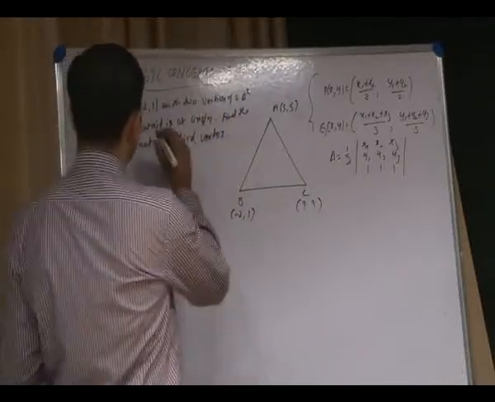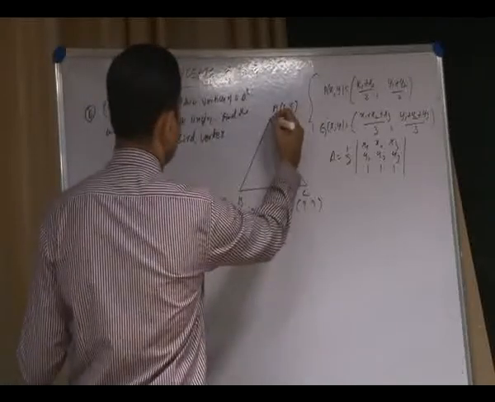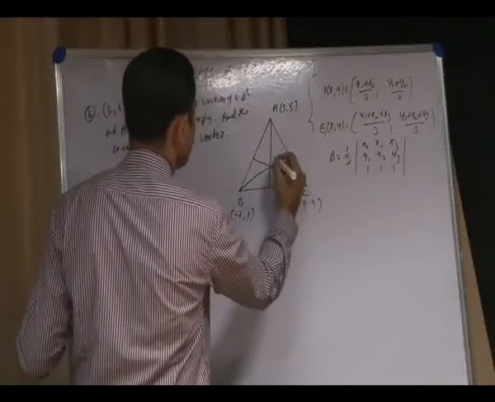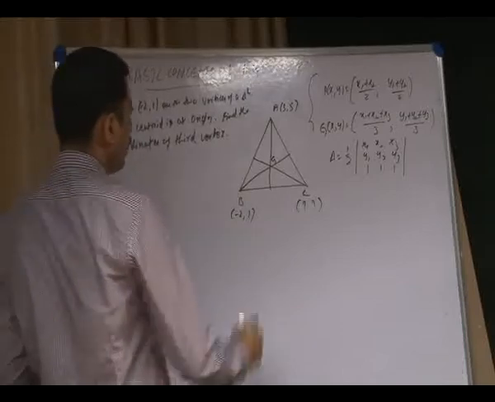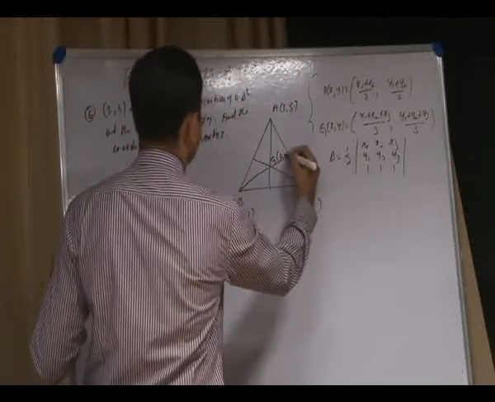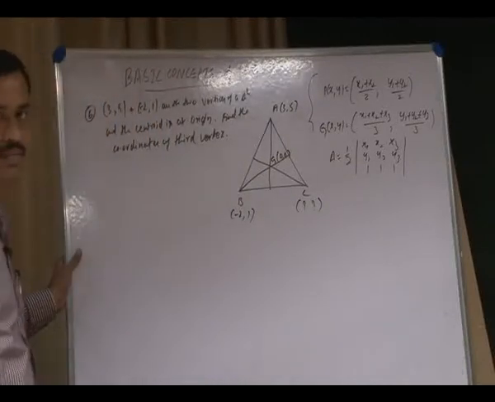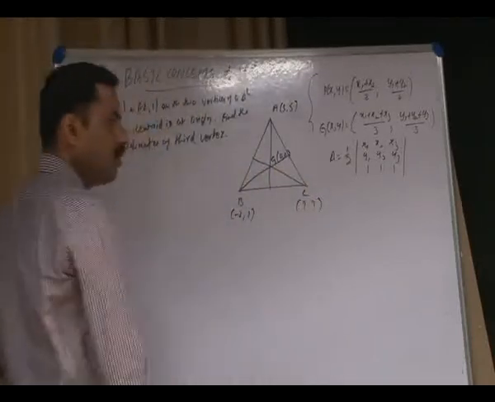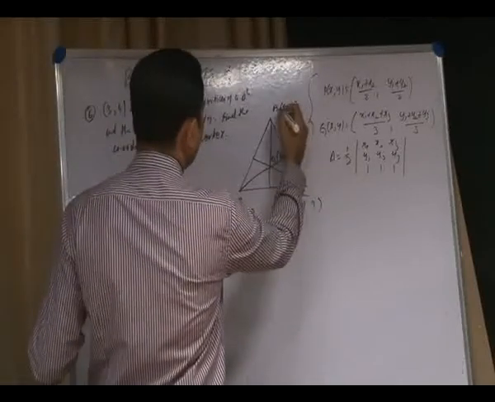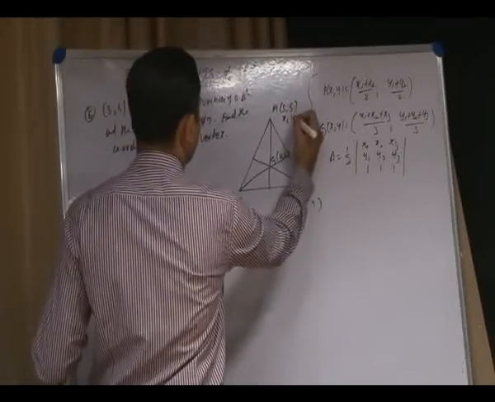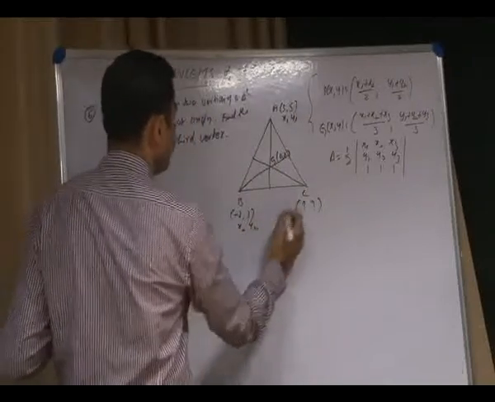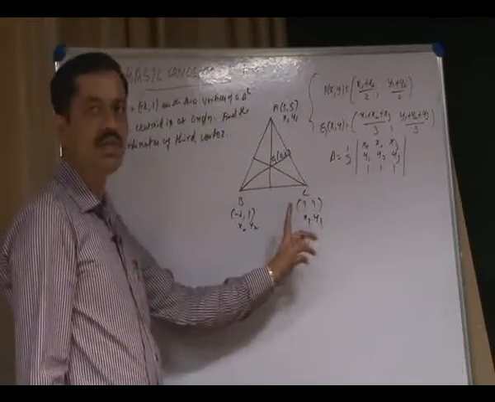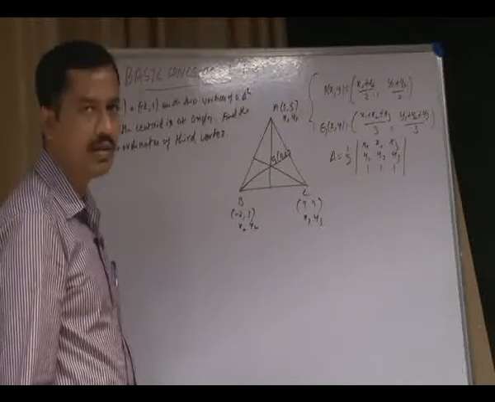In this the coordinates of the centroid are given, that is, if G is the centroid of this triangle, this is centroid G. In this problem, it is given that the centroid is at origin. At origin means the coordinates are 0 comma 0 here. So, here the coordinates of the centroid are given, 0 comma 0. Then you have to find the coordinates of the third vertex point C. So, in this I'll consider the coordinates of the vertices as x1, y1, x2, y2 and the third point is x3, y3. So, to find the coordinates of the third vertex, you have to find the values of x3 and y3 by using the centroid of a triangle formula.